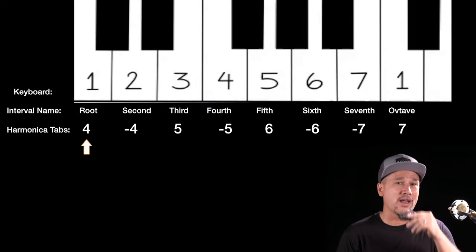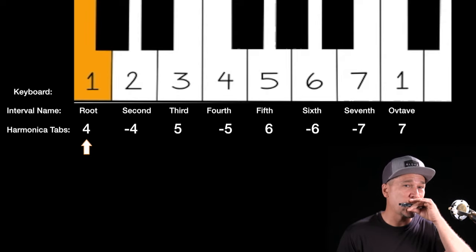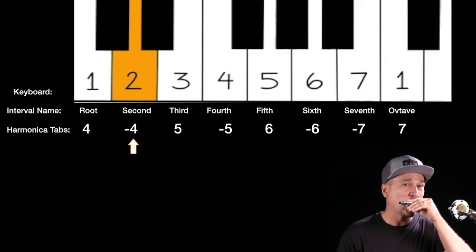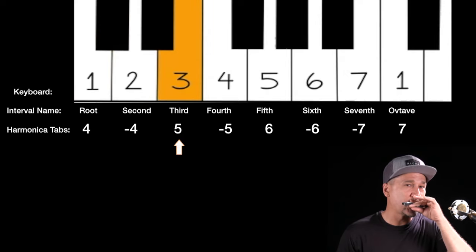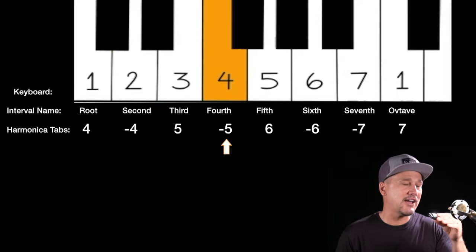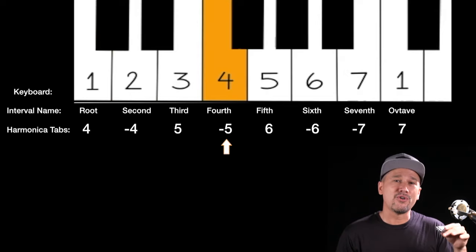Okay, so there's our 1. It's the 4 blow on the harmonica, but I'm saying it's the 1 because it's the first note in the major scale. 1, now the 4 draw. 2, that's the second note of the scale, the 4 draw. The third note of the scale will be the 5 blow. 3. The fourth note of the scale will be the 5 draw. 4.